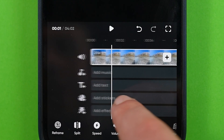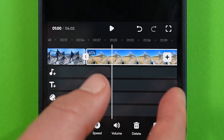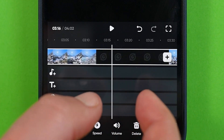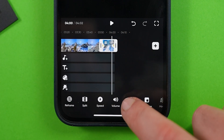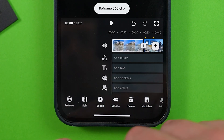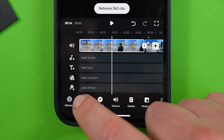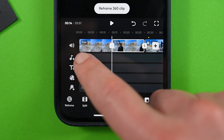At the bottom, you'll find the video timeline. To scroll across it, simply swipe left or right and pinch to zoom in or out. This will be very helpful when editing lots of clips. If you want to delete a clip, just tap it to select, then tap the trash can. At the bottom, you'll find a few more options that will help you edit and rearrange your clips on the timeline. First, there's split clip, if you want to slice one of your clips in two to edit and reframe the two different sides in different ways.